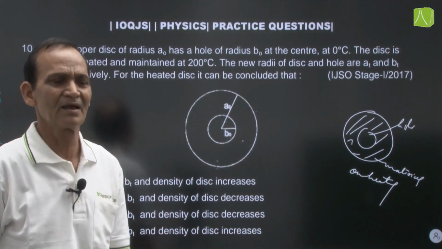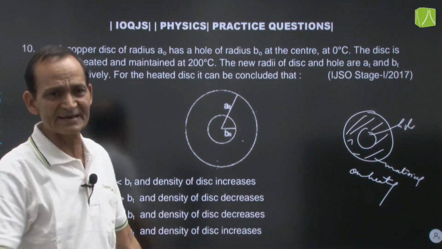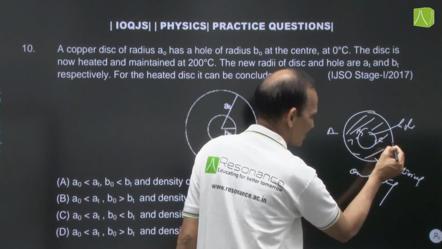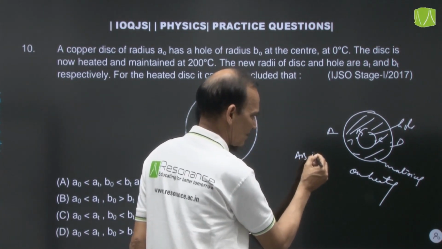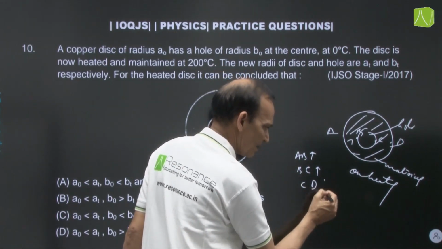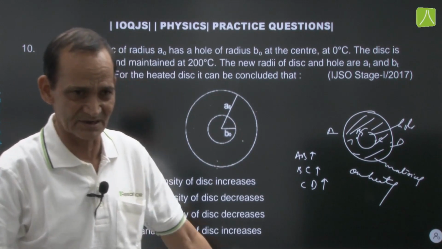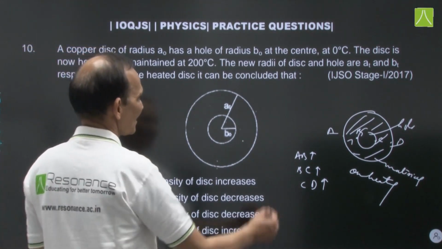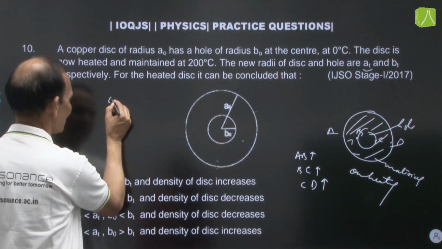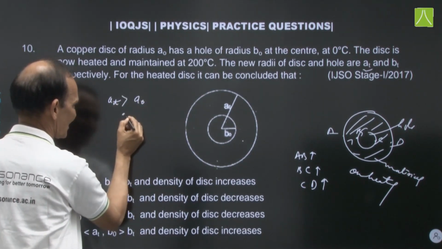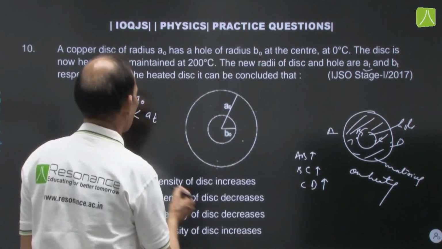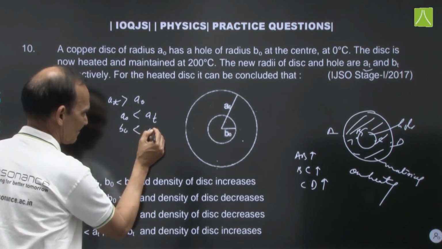everything will... I am talking about dimensions, every dimension will increase. Now if I talk from A to B, A B will increase, B to C will also increase, C to D will also increase. Nothing will decrease. I am talking about dimensions, not other quantities; volume will decrease. So think about this, AT is at higher temperature, so AT must be greater than A naught, or we can say A naught is less than AT. Think about this, BT is also at high temperature, so B naught is also less than BT.